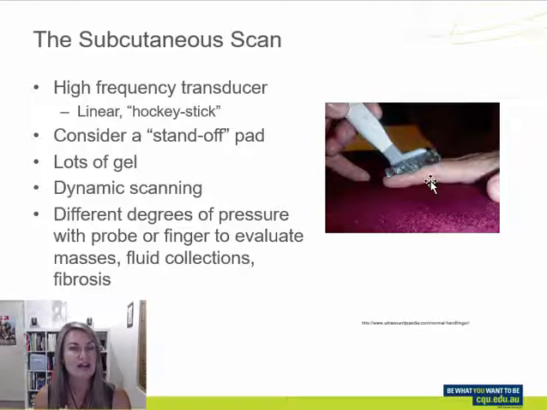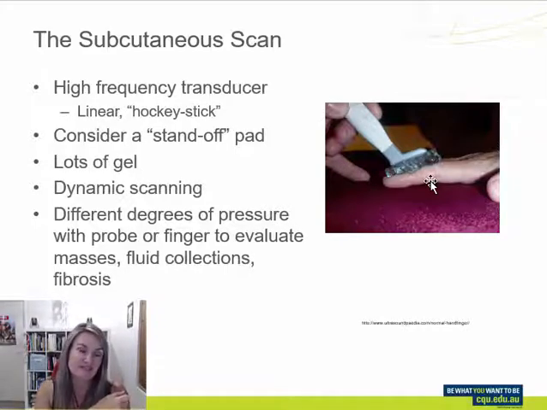Now, something that you should have in your top drawers in your labs are standoff pads, and they're little round ones. They're usually disposable, and they are just like a preset circle of gel. They can come in squares, they don't have to be in circles, and they're around about that thick, and they just are like a big blob of gel that's set and commercially made for you, so that if you've got some bony structures, you put the standoff pad over the top, and then you've got a really nice surface, and you can get some really great contact, and you don't get all of that drop out. So consider a standoff pad if you're going around elbows, bony areas.